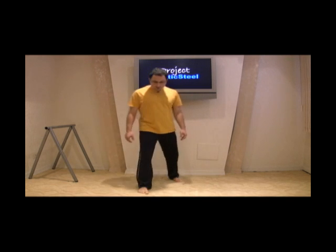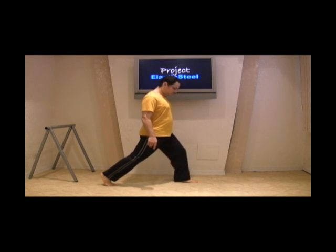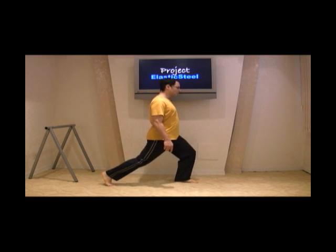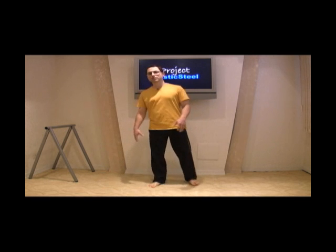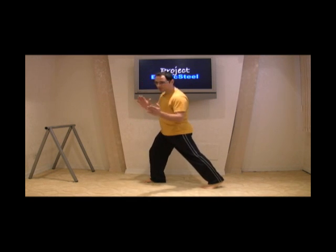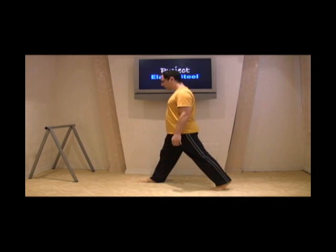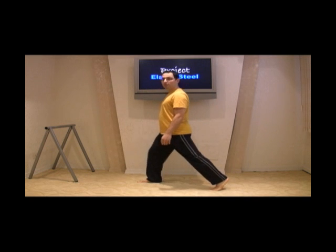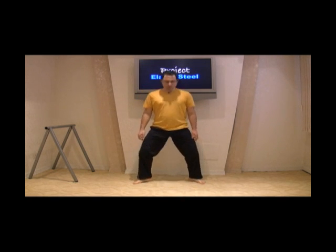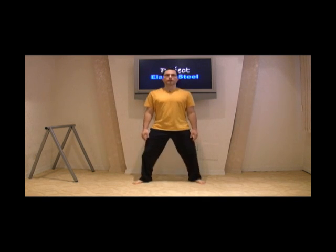Then we do the lunge stance. Back heel is up. 1, 2, 3, 4, 5. Notice a little bit more balance is required for this stance than, let's say, for the front stance, because the feet are narrower, so you have to balance yourself side to side. 1, 2, 3, 4, and 5. Horse stance. 1, 2, 3, 4, and 5.